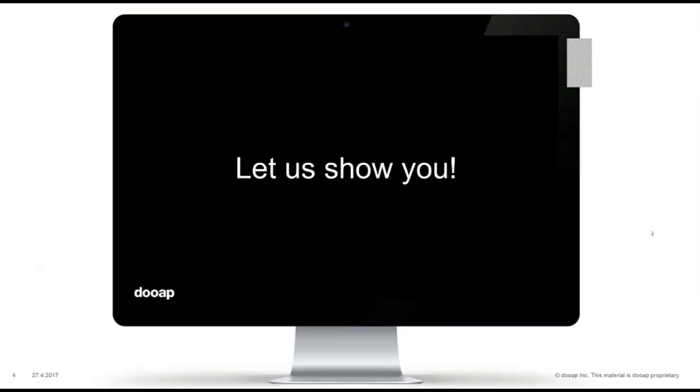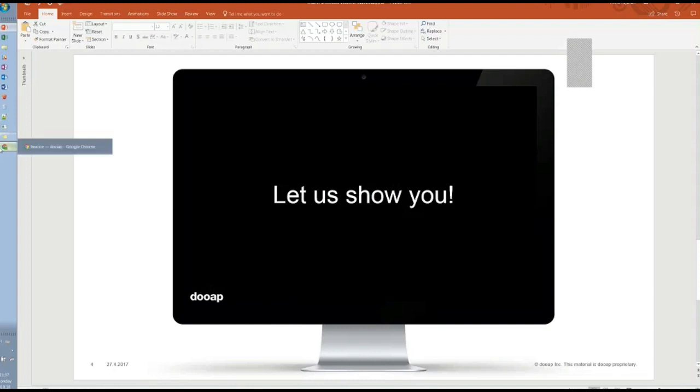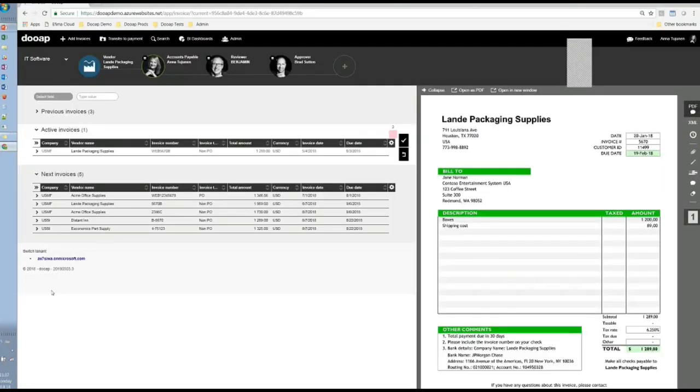Good. Moving on to the demo, I will switch to my screen here. So what I want to show today is how easy and intuitive Dooap is to use. The power of Dooap application with your Dynamics is to have one centralized view of all your Dynamics legal entities on all your invoice types. You have the opportunity to streamline all group invoices to the same process and then manage by user rights who actually handles those and who can see which company's invoices, for example. So no matter what the invoice type is, which legal entity, the method they are sent to you, you will collect them through the same pipeline to the same place.